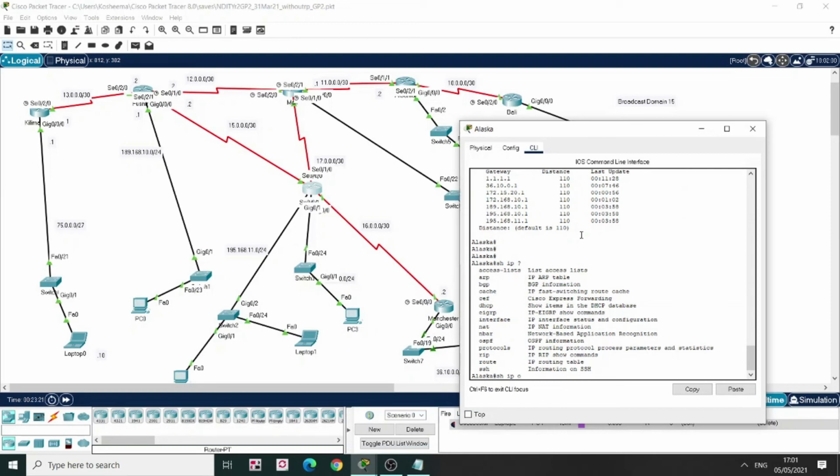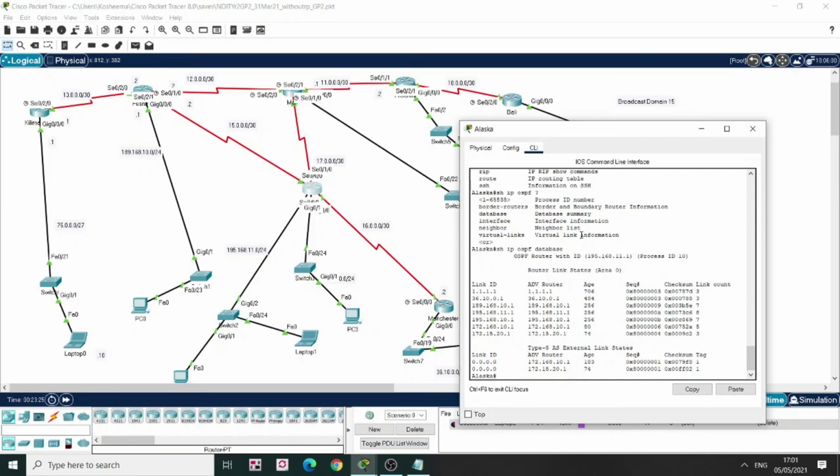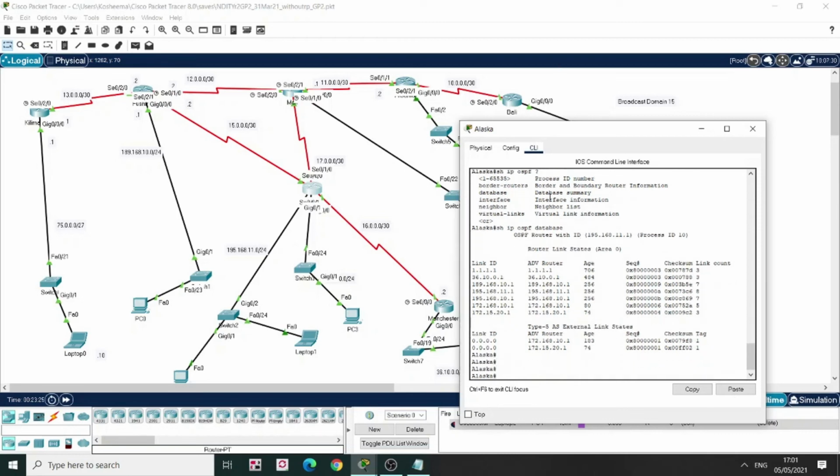So show IP OSPF database, if I want to get the full LSDB, the link state database, displayed. Okay, here it is. If I want to see the neighbor, show IP OSPF neighbor.